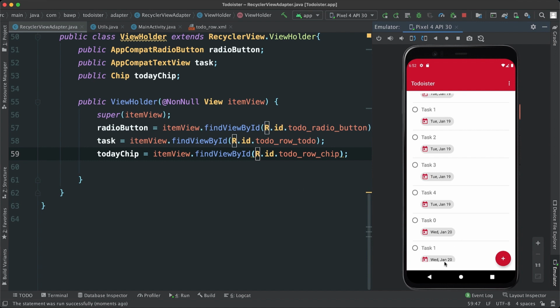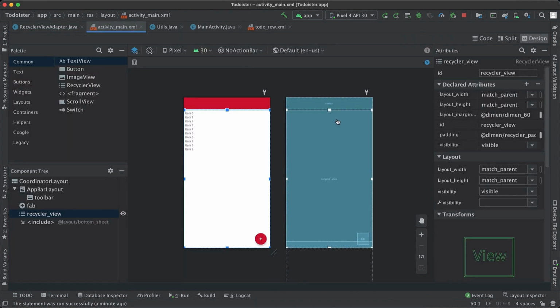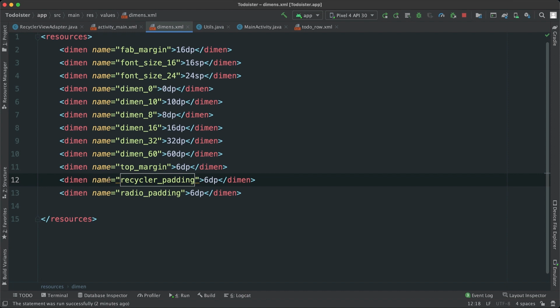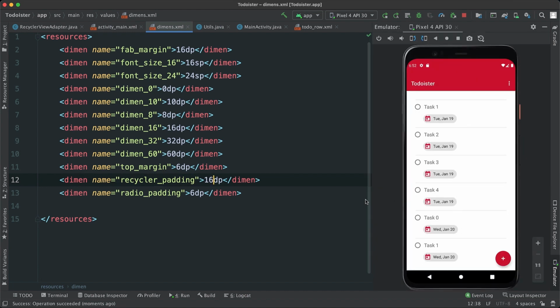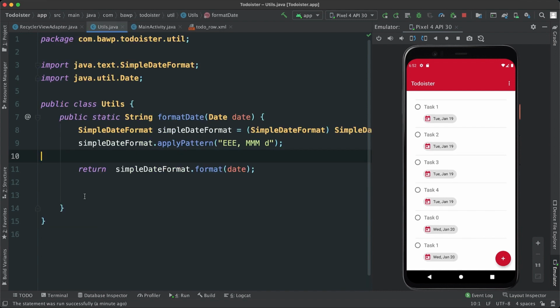That's really good. Now, one thing you also notice is that it's cutting off a little bit here on our recycler view. So let's see if we can fix that real quick. Let's go to main XML, close this down a little bit. Let's give a padding to this entire recycler view, say padding. So it looks like we already have a padding there. So what we can do, we can say command and click. This will take us to where we have our dimensions. All right, 16 actually works way better. So there we go. Now you don't see that cutting off at all there. Very well, things are looking pretty good.